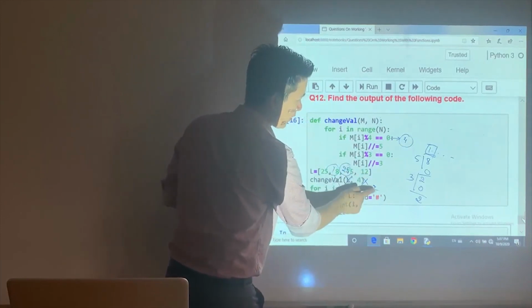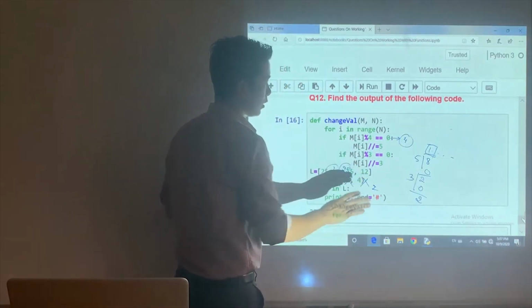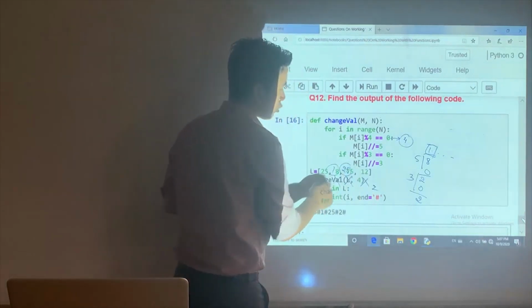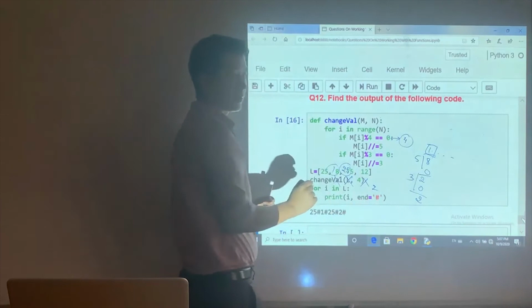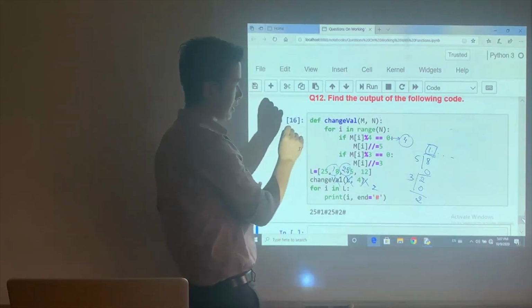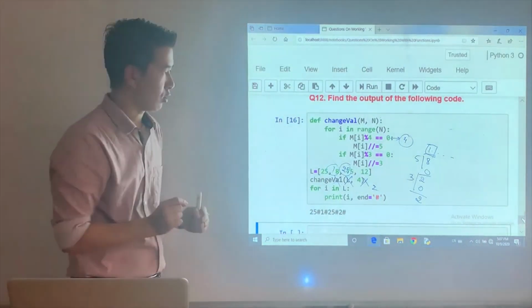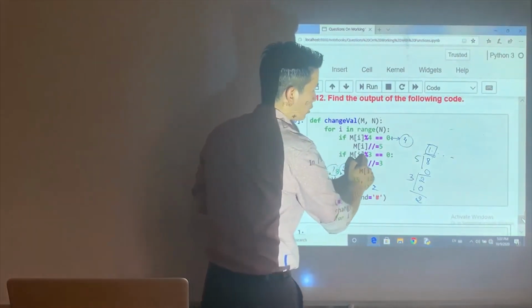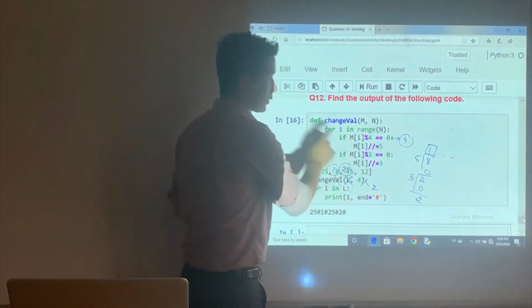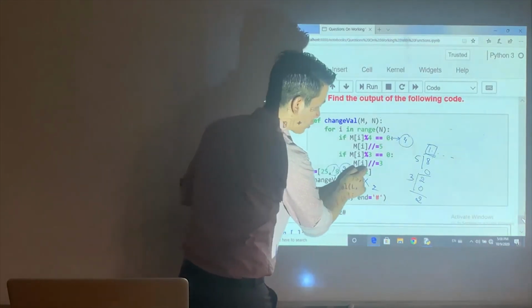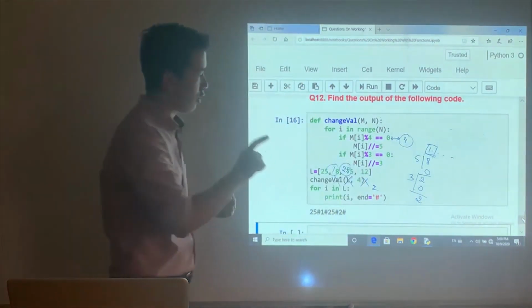So 12 will be replaced by 2. Be careful. When you check this again, you're not supposed to check 12, but the new value. This is something where you may go wrong. And if the condition was false as per the original question, but you never know, it could be true. If it's true, again you need to update the value of m of 3.